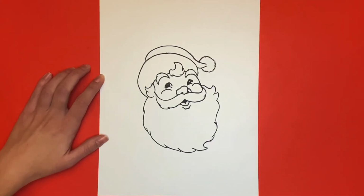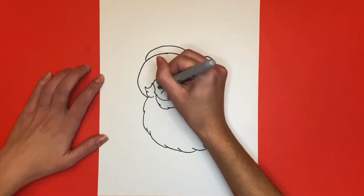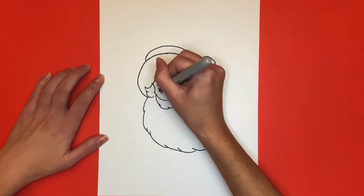Lastly, we're going to add a few lines for detail. We'll add two small lines near the left eye, and then we'll add some lines for detail in his beard.